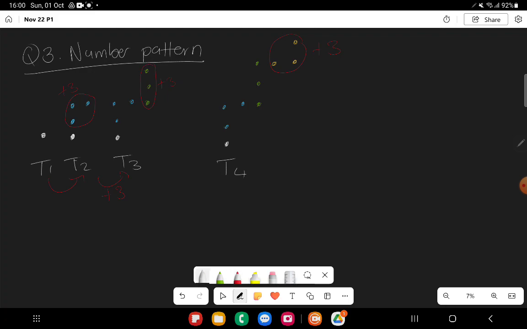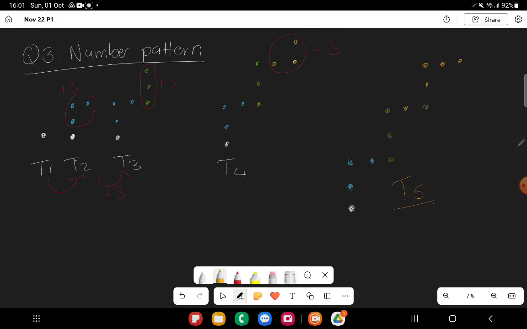So I'm going to draw this one a little bit lower, and I'm going to start there with figure 1. Actually, I'm going to draw figure 4 and then come back and do 5. So what we have for term 5 is we have term 4 duplicated, and now we're going to add 3 dots. So 1 on the top to make the 3 whole, and then 2 to the right. And that, ladies and gentlemen, is the end of question number 1. How do we draw figure or term 5? That's done.